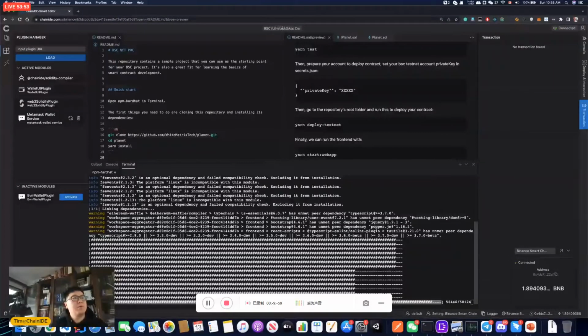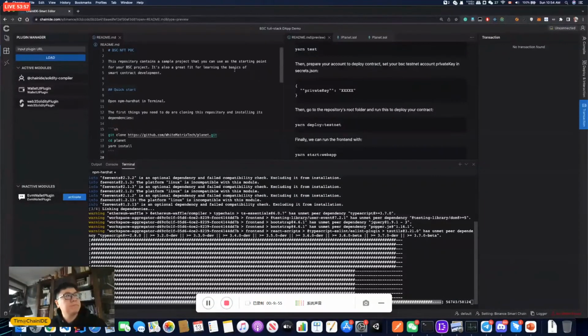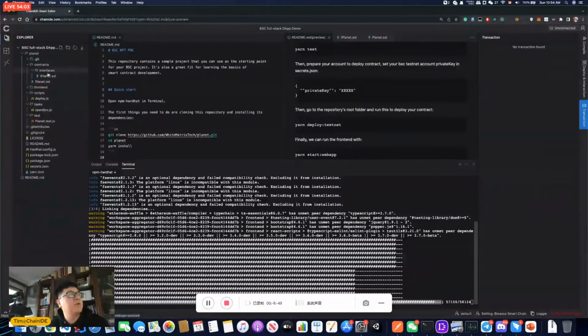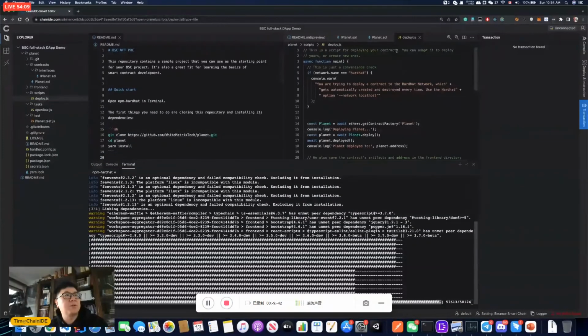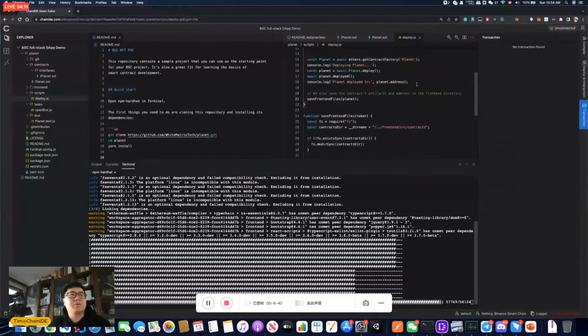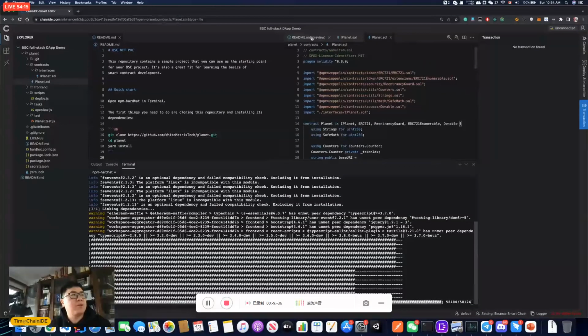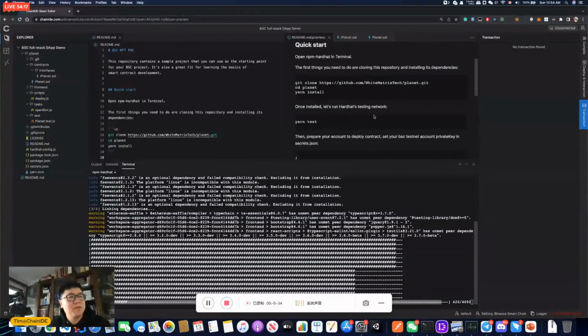All right, so it's saved here. And of course, you can just edit these files here. For example, the deploy.js, you can directly edit it here, and it will just synchronize to the backend. All right, so we are there.